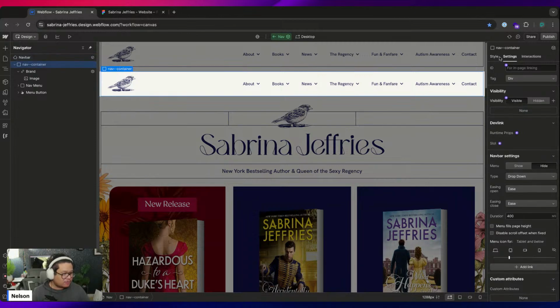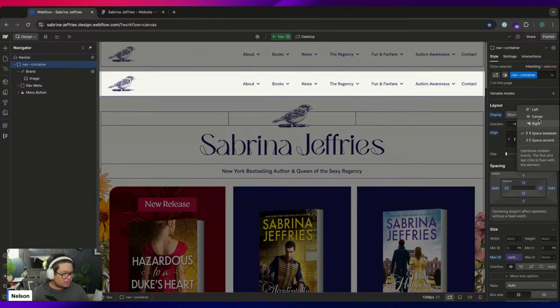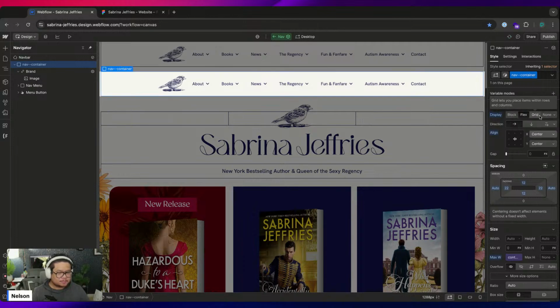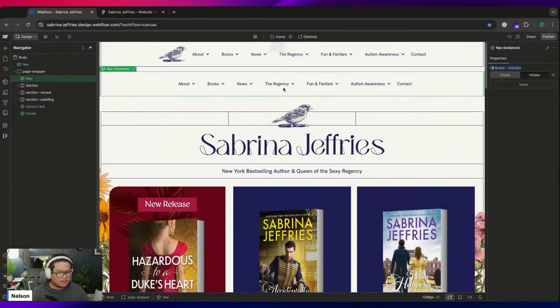And the nav container should always do center, right? But in this version, oh no, but then I need the other version to be, okay. I can play with variants.